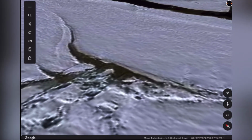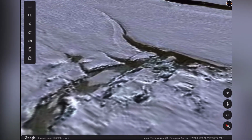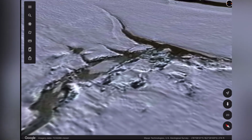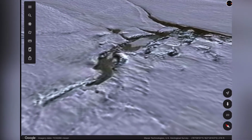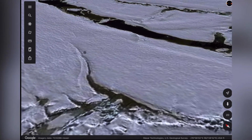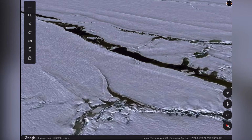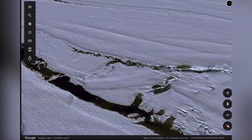Unbelievable. Every time I look at this, and this is like the third or fourth time I've looked at it now, I'm obviously running through doing the narration, but even doing this, I see more than I saw before. So there's really no way to prepare to narrate something like this. It's crazy. Look at this. See, now when you zoom out, it's not that easy to see. So it's easy to just go over it. It looks natural, doesn't it?